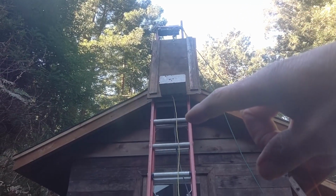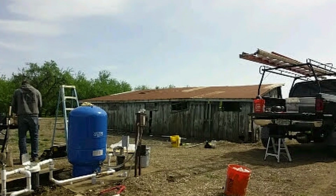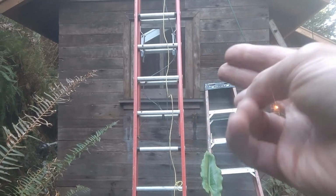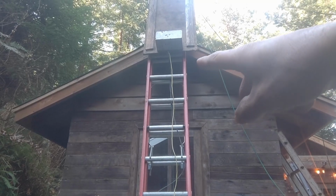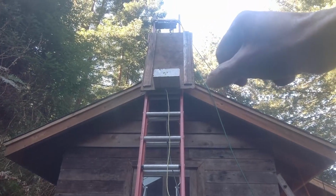And this is just our Louisville 24-foot ladder that you see in many of our videos for pulling wells and other things. The only difference is, in this case, the ladder is flipped backwards so that the two sections, when the sled gets to the sections that intersect, it can just bounce over it. So we'll go up to the top and show you the top.